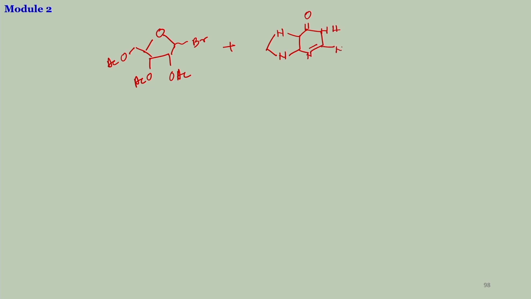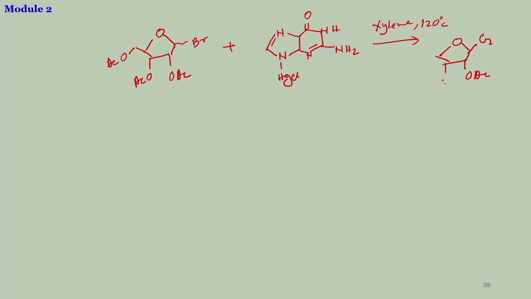Now, similarly, if you want to synthesize the guanine, for example, you start with this OAC protected OAC, this is also protected, plus you can start with the guanine, which is this, amine H, and here instead of H, of course, you have to use the HgCl, same treatment, xylene 120 degrees Celsius, and you can have your guanine.